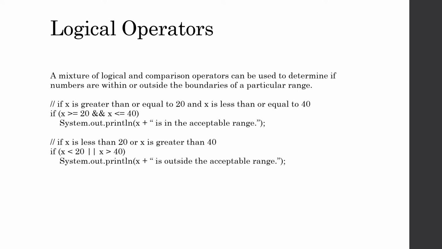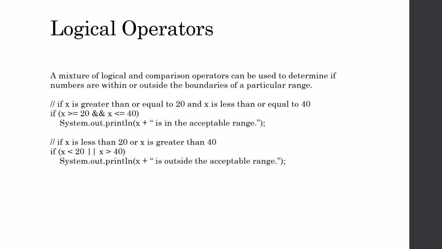So this is going to be the general rule of thumb when it comes to trying to make a check of some kind like this, where we're checking for an acceptable range. If you're checking for anything that's inside the range, you're going to be using logical and, but if you're checking for anything that's outside that range, you're going to be using logical or.